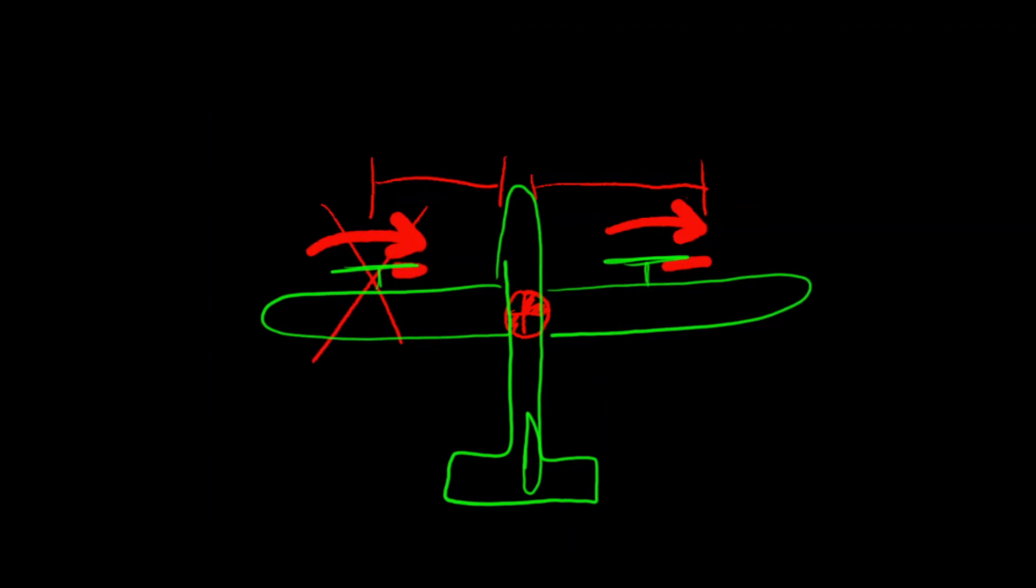So obviously if the left engine fails, I'm gonna cross it out, the right engine is going to create a huge turning moment because there's a longer arm right here. Conversely, if the right engine failed, the left engine descending blade would only have a small amount of adverse yaw on the aircraft. So in this case, the left engine is the critical engine.